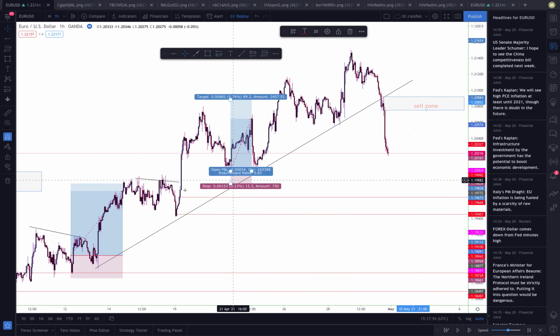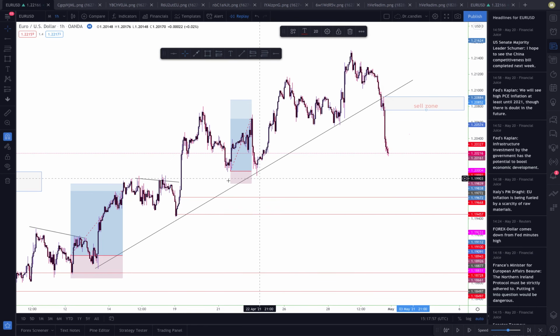You know, remember our breakout and retest strategy. Market usually comes back for a retest whenever it breaks through a major trend line or a major support or resistance. So over here we are not trading based on support or resistance, but it is just helping us with our structure. So we just drew our supply zone here. Now it is our sell zone. All you'll be waiting for is market to hit here. Once it is in line with the trend, coupled with your sales edges, which I'll be teaching soon, then you pull the trigger. I hope you understand me. So let's play the market and let's see what happens.